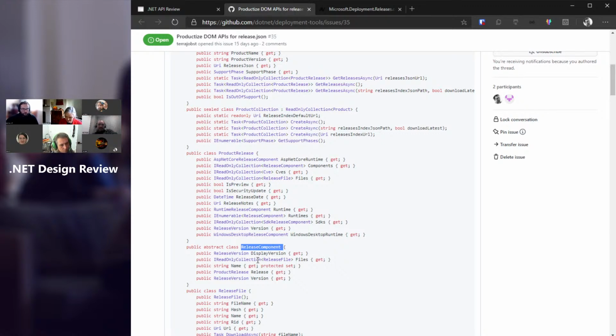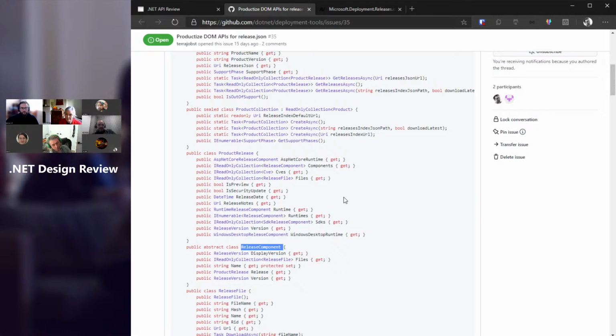So one other question I had is on product release. You said everything is now a collection. Why is runtime still enumerable? You're muted, by the way. It's just a union of everything that's a runtime release component.